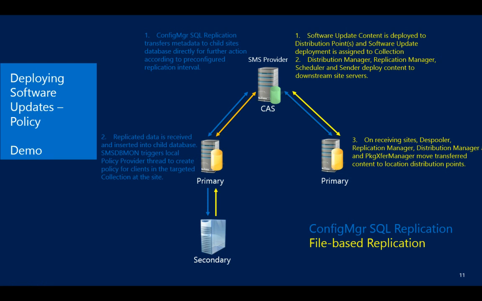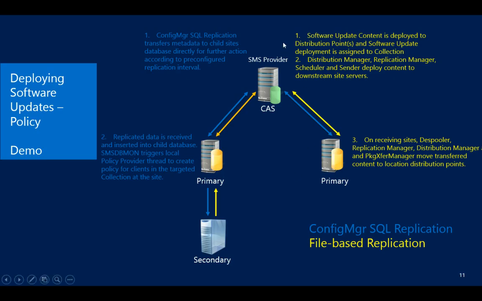The client can come fetch it, can come start to take action on the software updates that are there, right? So that's the end goal, is to create policy, and that's the process I want to show you and kind of walk through. Now, there's a little bit more processing that happens as a result of data replication, which I'll show you in the demo in just a sec.